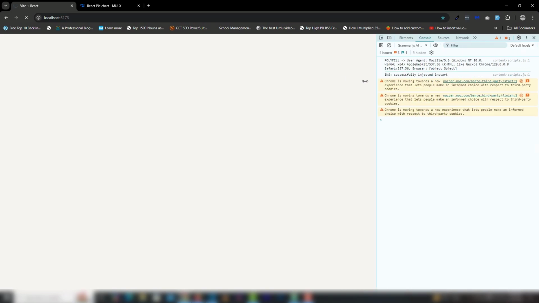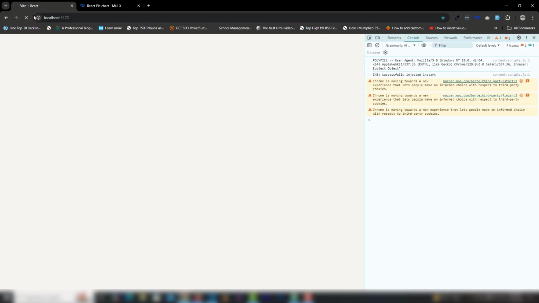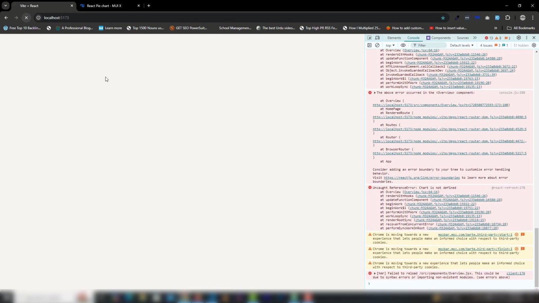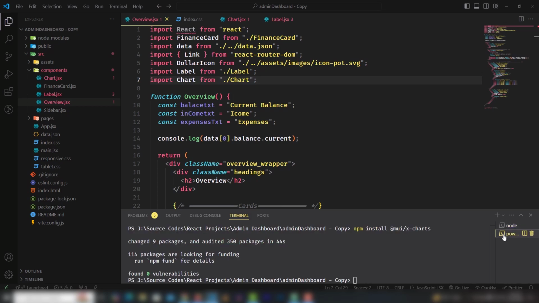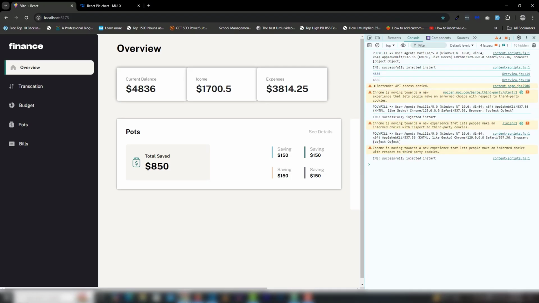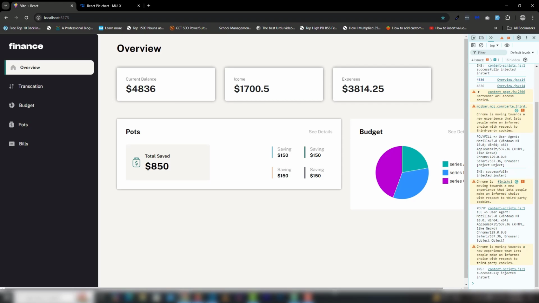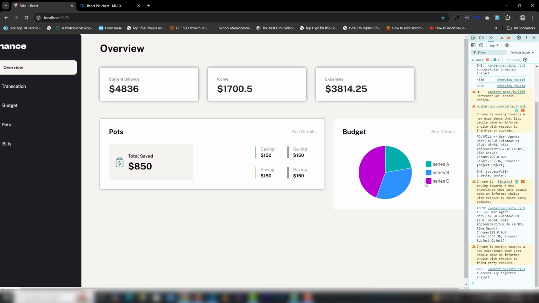And I think I need to check if I have any error, so we are able to see the errors. Otherwise, just a minute, what happened there? Let me check it. Yeah, it's working. This is successfully installed, and look at that, guys, the chart has appeared inside the body section.